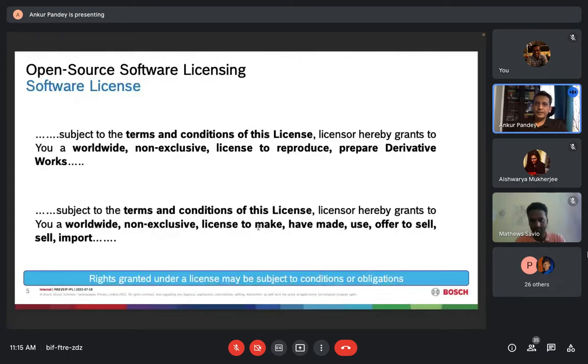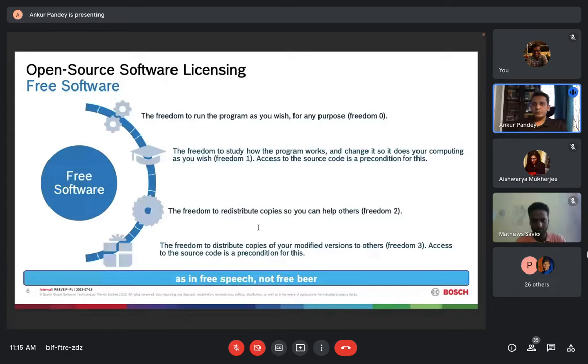So this was the second freedom, which a license should grant to be called free software. Yeah. Finally, you have the freedom to redistribute copies so that you can help others, and then the freedom to distribute your modified versions to others. So if you see the freedom number 1, and the freedoms are numbered from 0, 1, 2, 3 because that is the common way that you use in software.